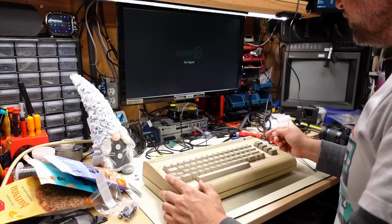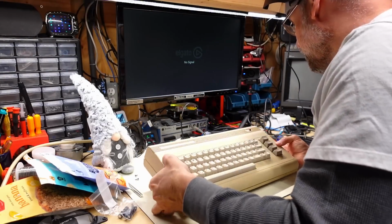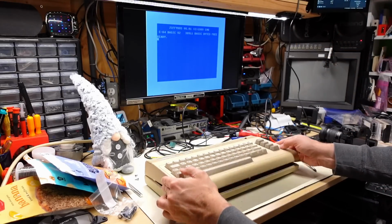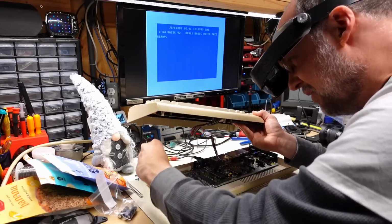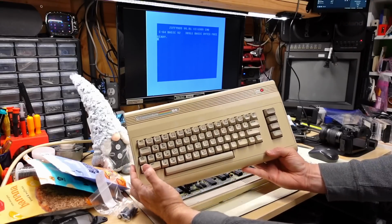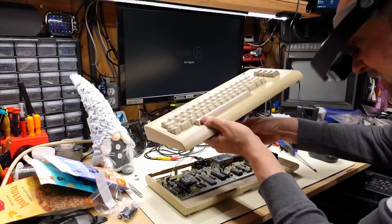All right, I booted up my computer and I think this is ready for testing. Power, what's going on here? Oh, there we go. I unplugged the power LED. I was like, why isn't the LED working? There we go. We've got the red power LED. Okay, keyboard, maybe I should plug that in as well.